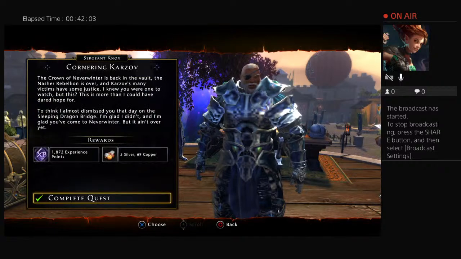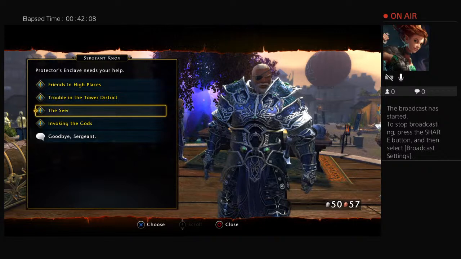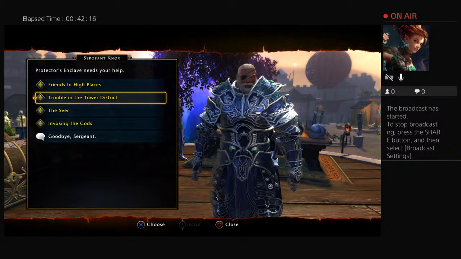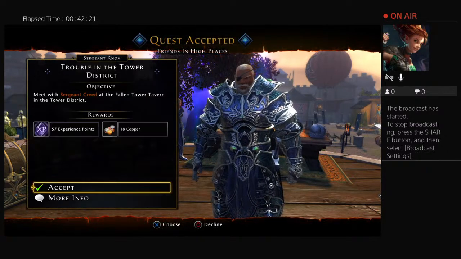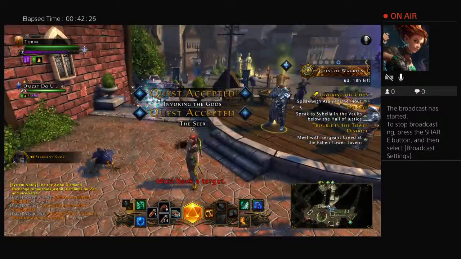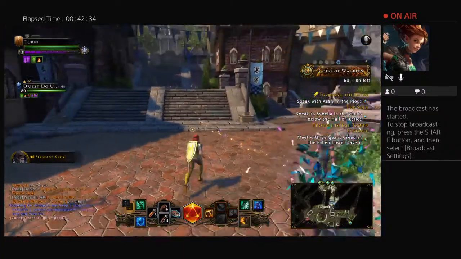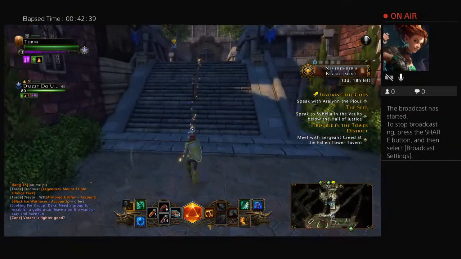Protector's Enclave. The Crown of Neverwinter is back. Now you see here I have multiple different quests possible. Two of these quests are in Protector's Enclave here. So I'm going to go ahead and select them all. You should go see Carolyn the Pious, an invoker. Most of these I don't think are shareable. In fact, I don't think any of them from Shrek are shareable. No, because they're just getting you to go where you need to go.